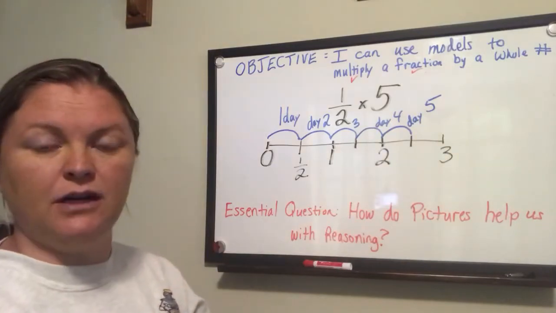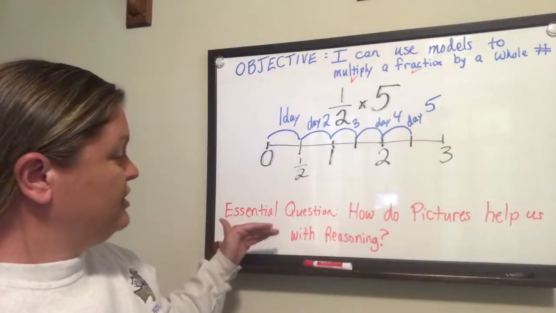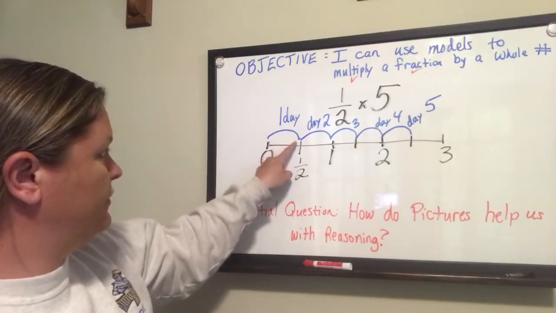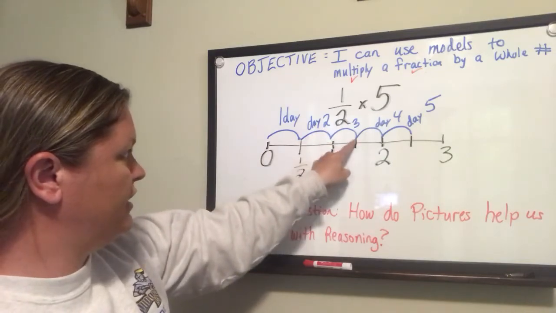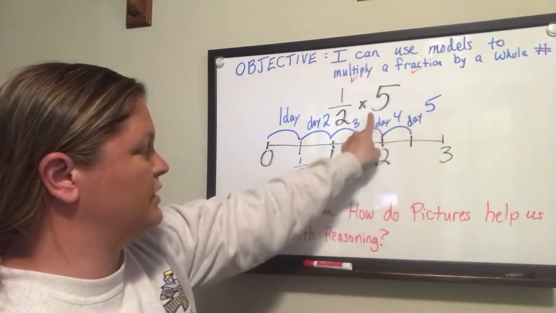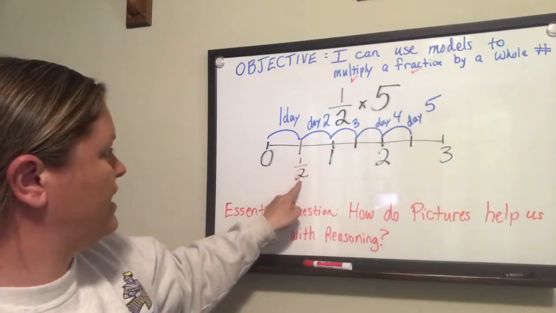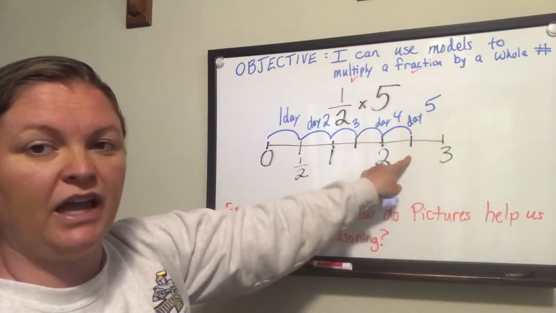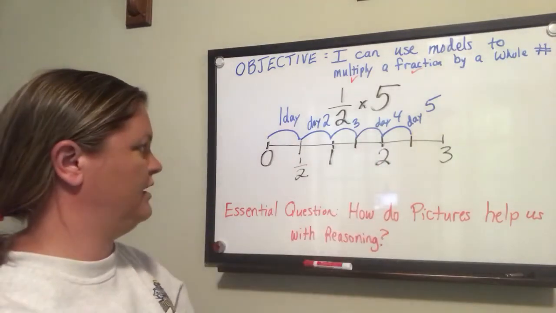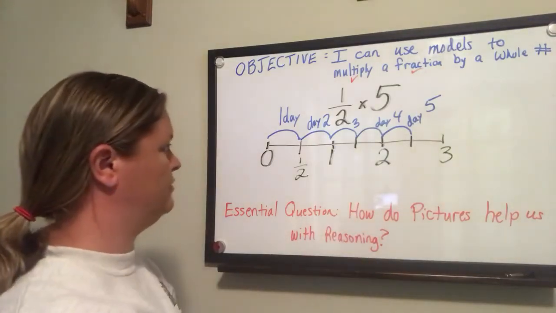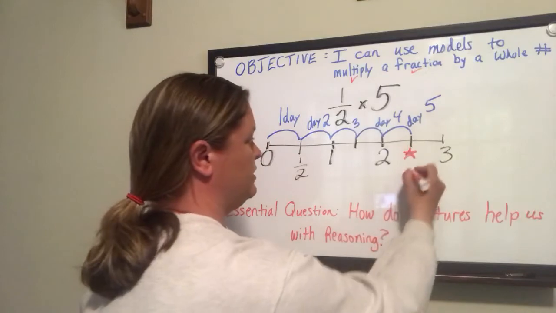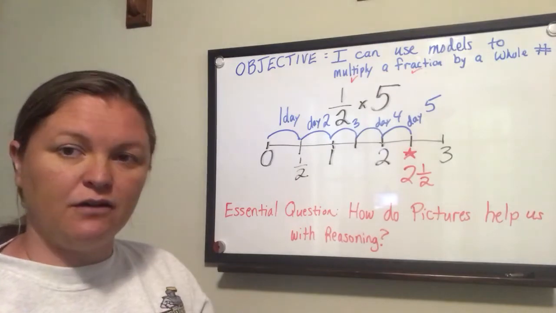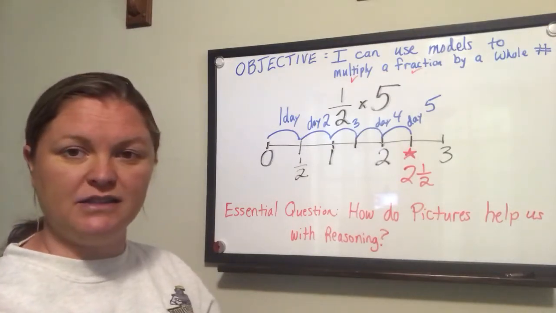So how far did I get on my number line? This picture is going to help me with my reasoning. So here I am. Is 1 day, 2 days, 3 days, 4 days, and 5 days. Here's where I stopped because it was only 5 days. So let's see, this is 1/2, 1, 1 1/2, 2. This shows me that I walked 2 1/2 miles in 5 days. So I'm going to record that. I'll use grid. So here is where I'm done. And this benchmark on the number line is 2 1/2. So that's my answer. How far did I walk with my dog? 2 1/2 miles in 5 days.